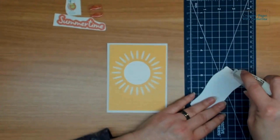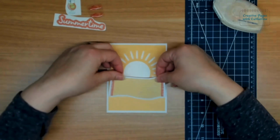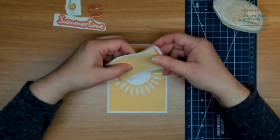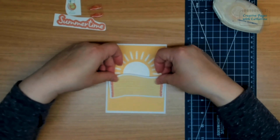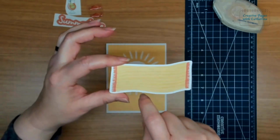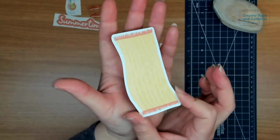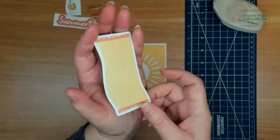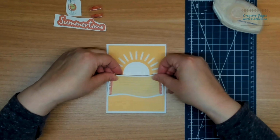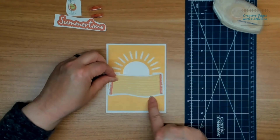So I think I'm going to not use foam squares this time. I'm just going to go here. Okay, you want to put it so where you don't see the rays coming through there. Oh, no, I like it better the other side. Okay, so it has a little bit more of a dip on one end of the towel than on the other. You see this bump out here, kind of like, I don't know, a woman's hip bone. So you want to make sure that I'm putting that end down. If you're going to make this card, put that end down.